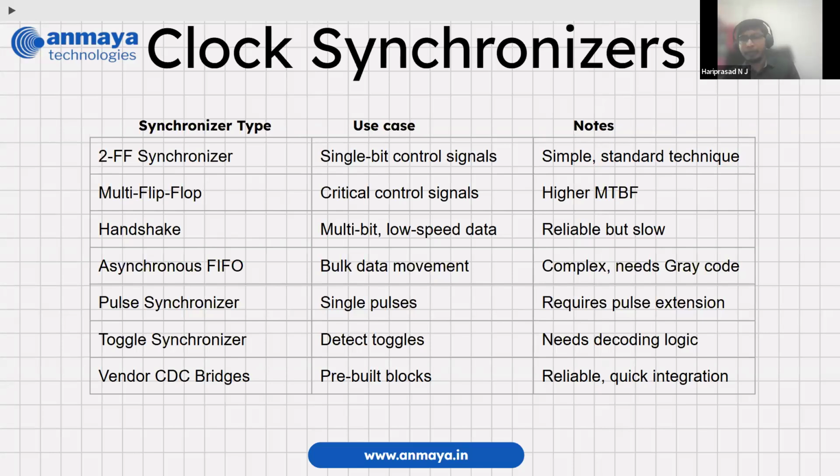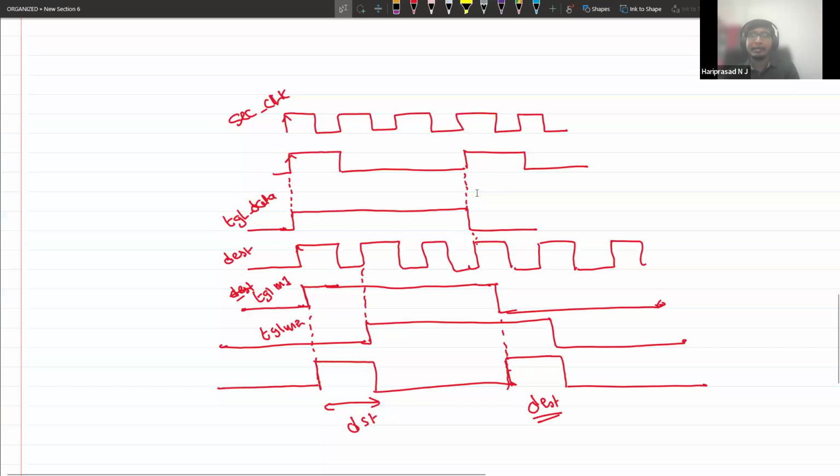Let's say you have 64-bit or 128-bit data. Is it possible to implement a similar scenario in that case? Can I go for flip-flop based synchronization? What will happen if I go for data? What is the issue you will face? There will be skew, right? You cannot go with some kind of flop-based synchronization, correct?